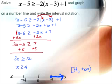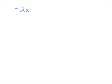Just to refresh your memory on something I did not cover: we happen to not have any negatives with our variable in these examples. But if you come across an inequality where you get to a point like negative 2x greater than or equal to 18, to solve this you have to divide both sides by negative 2. If you recall from your work with inequality symbols, when you're dividing or multiplying both sides by a negative, you need to switch the direction of the inequality sign. So it's going to be x less than or equal to negative 9. I'm dividing by a negative number, so I need to switch the direction of my inequality sign.